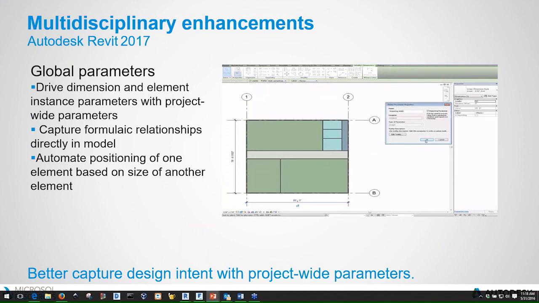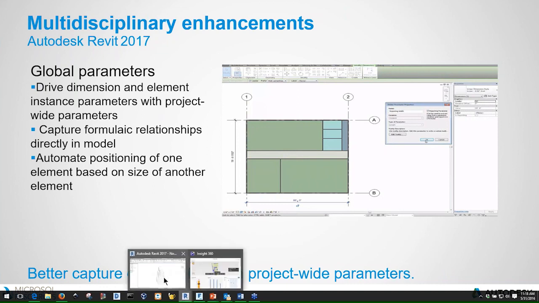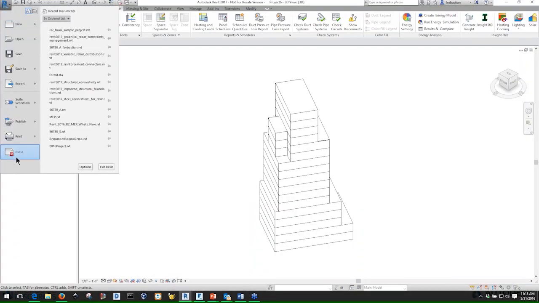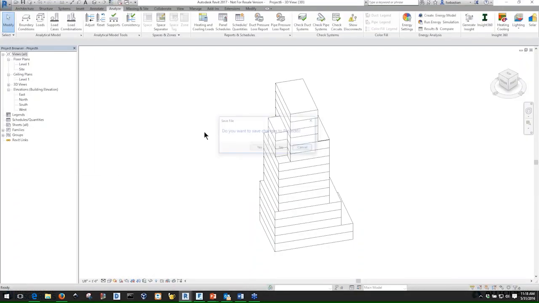Now, this is a strange enhancement, if you will, simply because it does a lot of great things, that it satisfies a need, but it also straddles between shared parameters and project parameters. So the simplest use case scenario would be something like this.